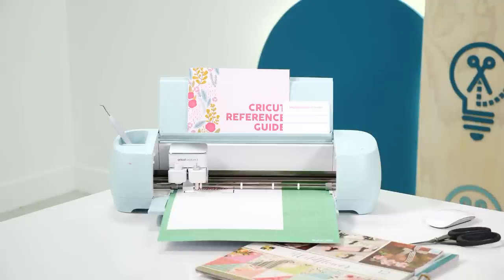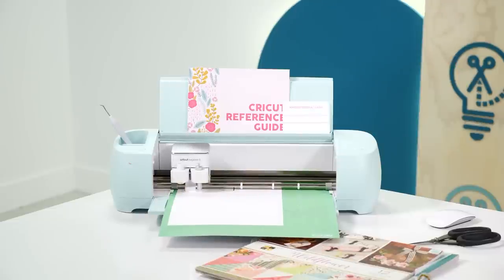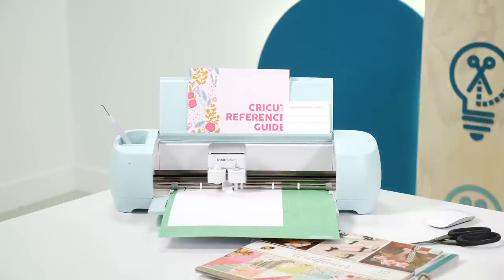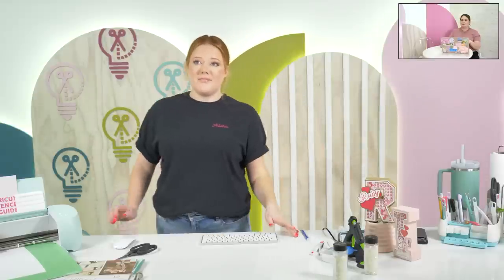And I've been a PC user for years. Except when I went to school for graphic design and I did it there, I used the Mac. And then when I worked at an art studio doing their graphic design, I used the Mac. I had never used a Mac until I started here. Yeah, I had always been a Windows girl. For some reason, that surprises me. I feel like you were a Mac person. No, I have forever and always been a Windows girl. And it's hard to learn one or the other. It was very hard for me to learn.